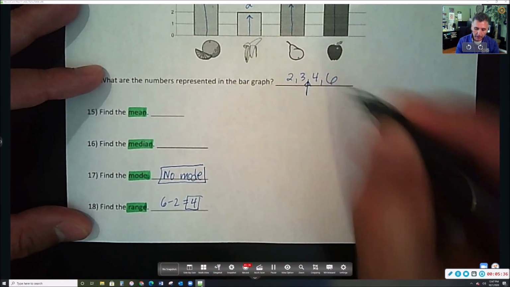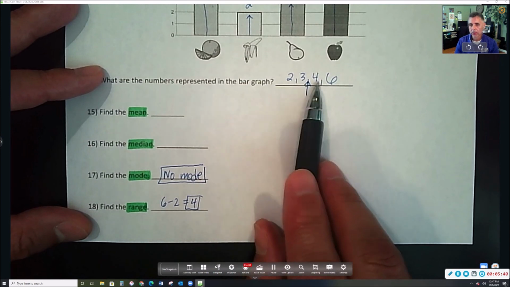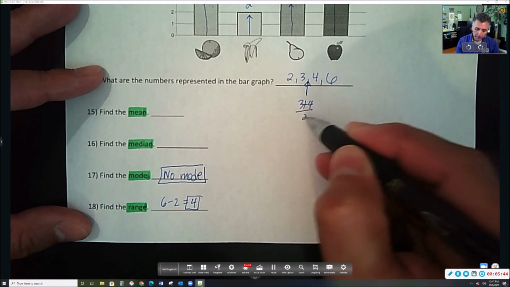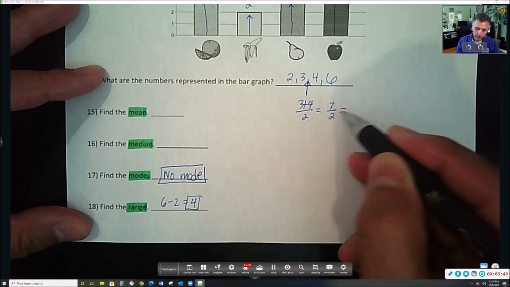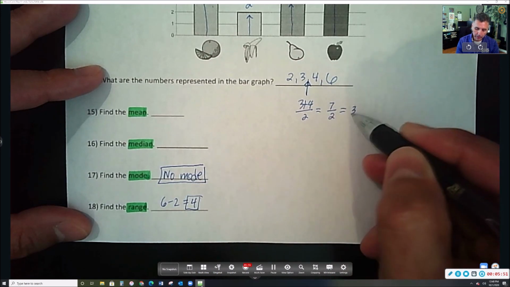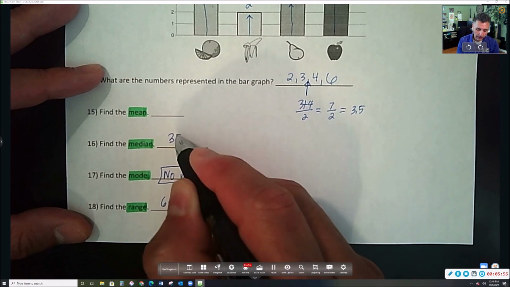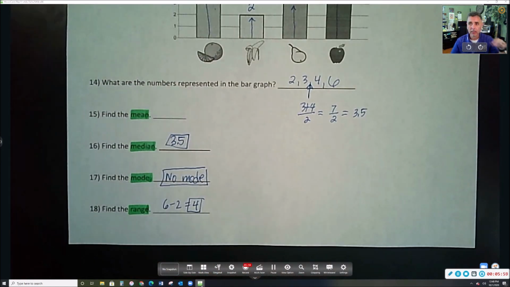Median, well, I don't need to cancel any out. I know the median number would be here, between 3 and 4. Well, again, remember, we add these numbers up. 3 plus 4 is 7. And then divide by 2. And 7 divided by 2 is 3.5. And again, you don't need to do that in your head. Use a calculator. I used the calculator. I did it before I started recording.